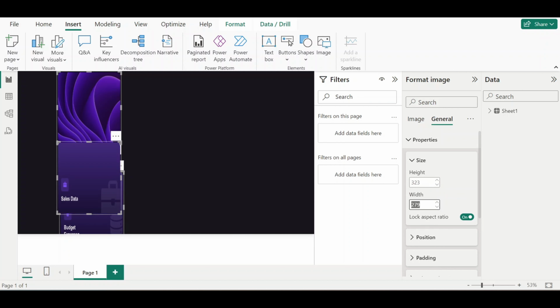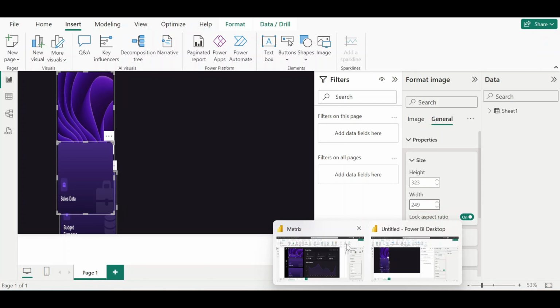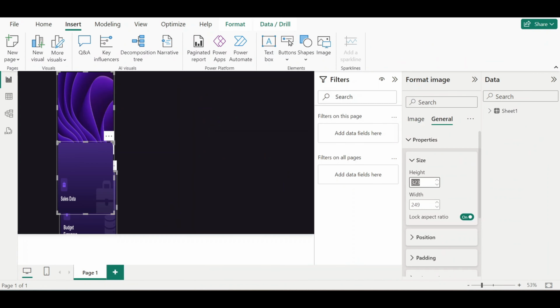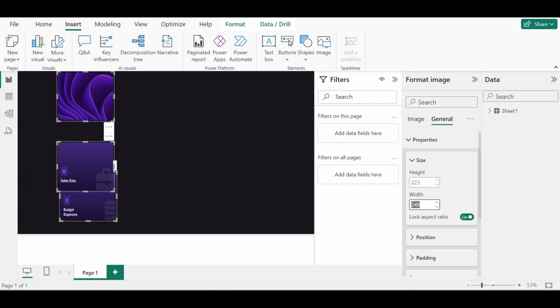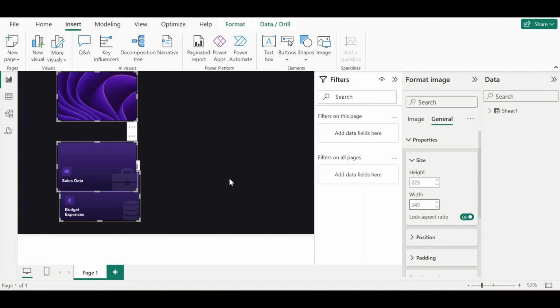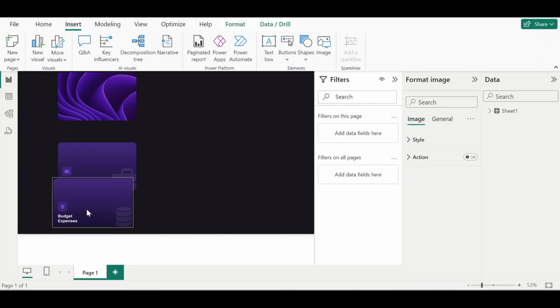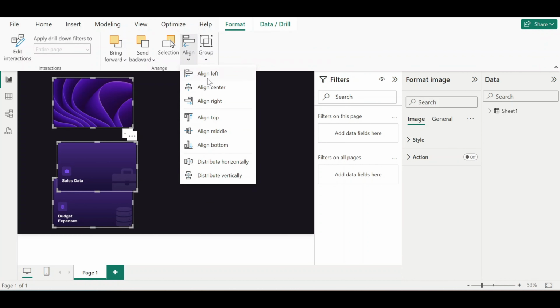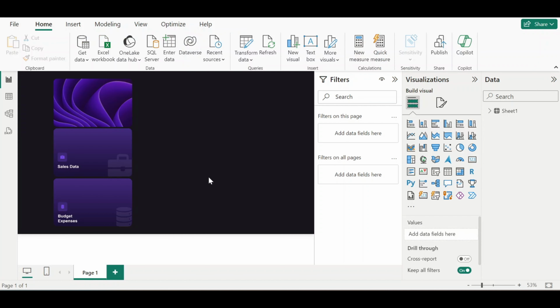Oh, sorry, 223, 349. Okay. So to align them, select all of these, go to Format, Align. First align them left and then distribute it vertically.